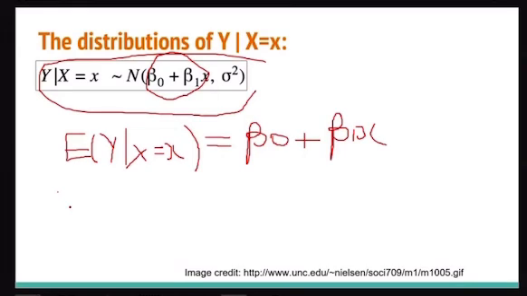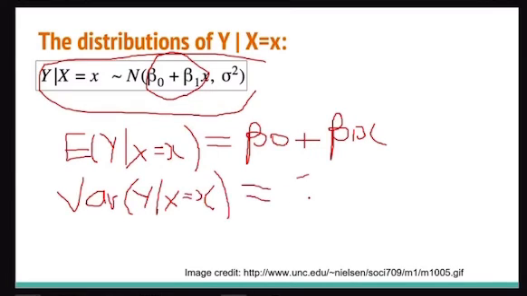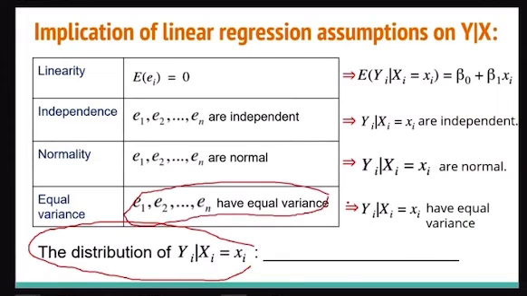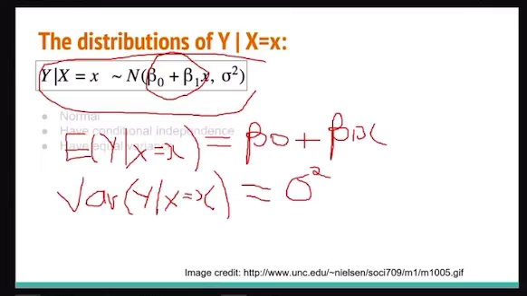So what we're trying to say now is that the variance of y given x equal to this is sigma squared. And how do we know it's sigma squared? Because of the variance of the error. We said when errors have equal variance, then y given x is also going to have equal variance. And that equal variance means sigma squared. Does that make sense? That is exactly what we mean here.